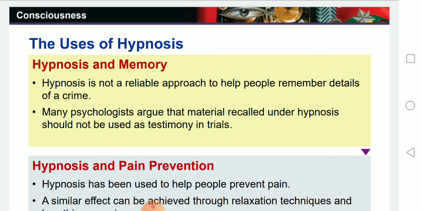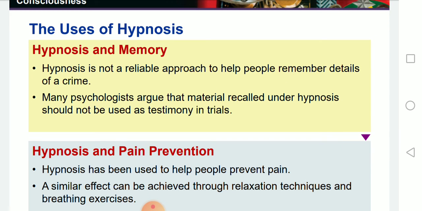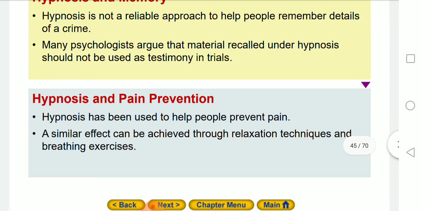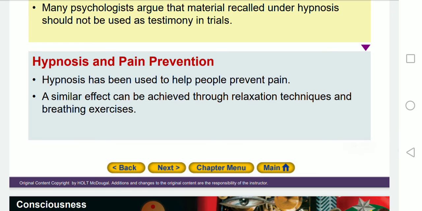Many psychologists argue that material recalled under hypnosis shouldn't be used as testimony in trials. So I can't use this for remembering something like the details of a crime. Hypnosis and pain prevention. Hypnosis has also been used to help people prevent pain. A similar effect can be achieved through relaxation techniques and breathing exercises. So I can ask the person to practice the breathing exercises.